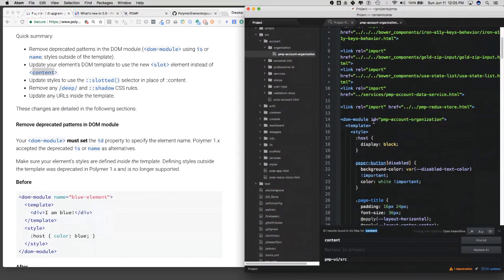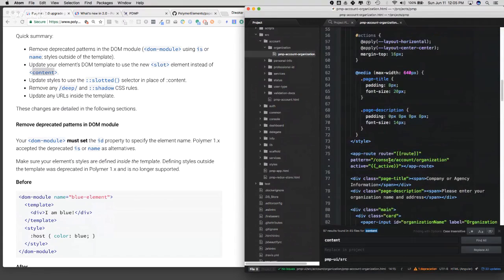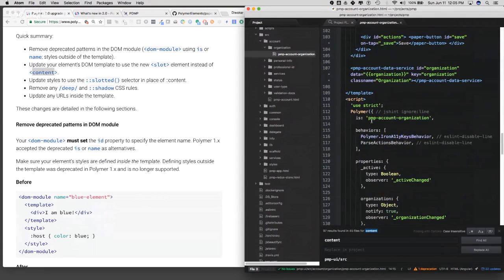So we say DOM module ID, and then we say Polymer is, right? Remove deprecated patterns in the DOM module using is or name styles outside the template.